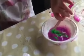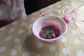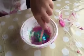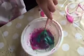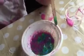Let's see what Cara's making. Do you want more glitter in there? Yeah. Mummy, I want you to get it. Mix it more. Wow. Go to the sink and wash your hands then. Don't touch anything.